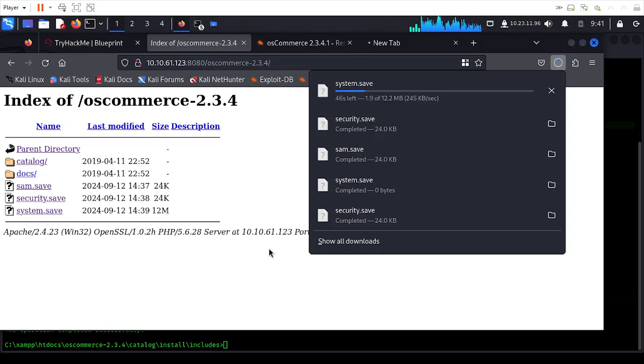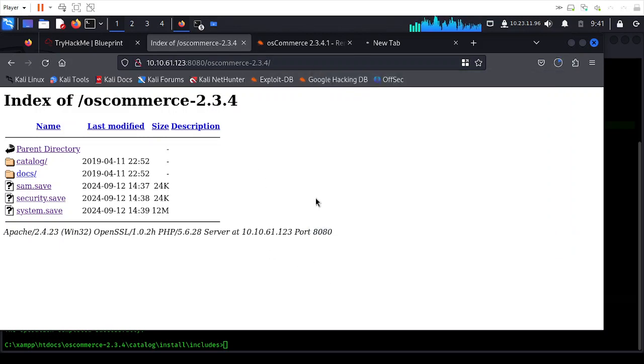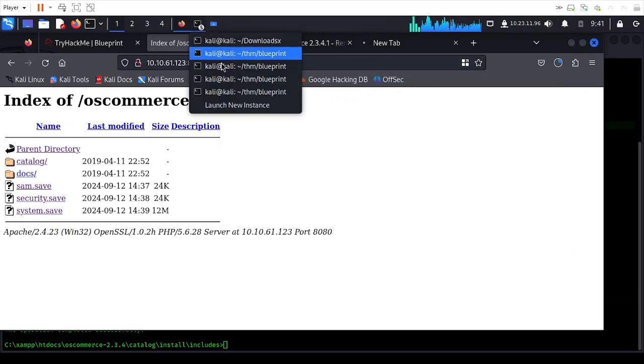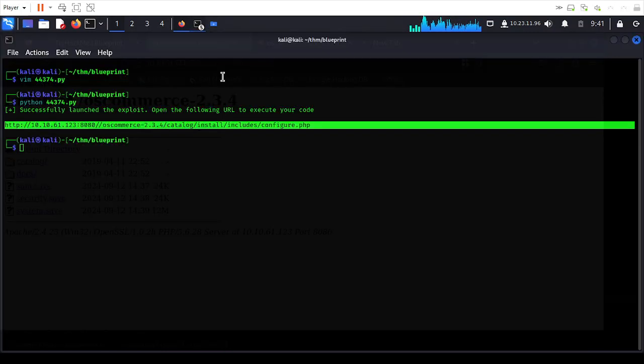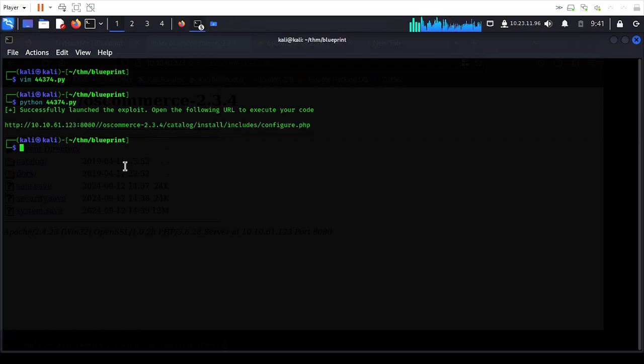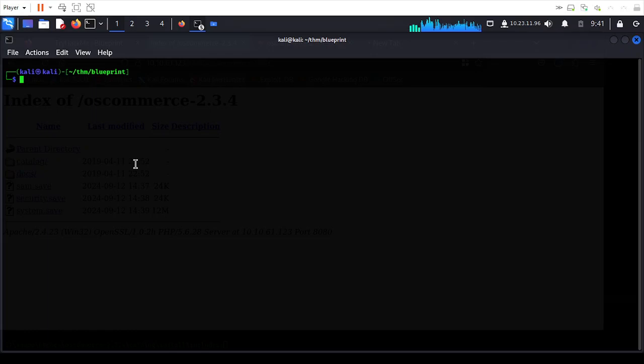After saving them, the next thing that I'll do is use secretsdump to extract the hashes. Let me just clear this terminal. As I was saying, I'll use secretsdump to extract the hashes from those particular registry files.